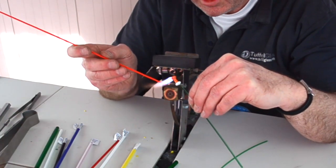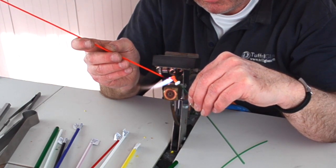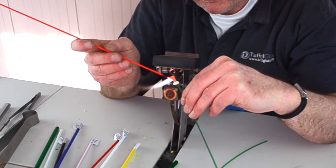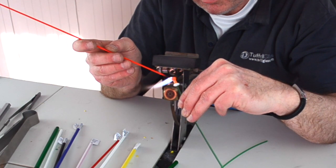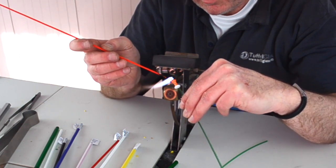And then we'll just take a little red or orange stringer and put some little, almost like little prongs just coming off.